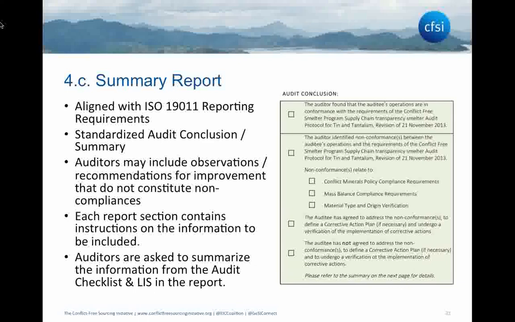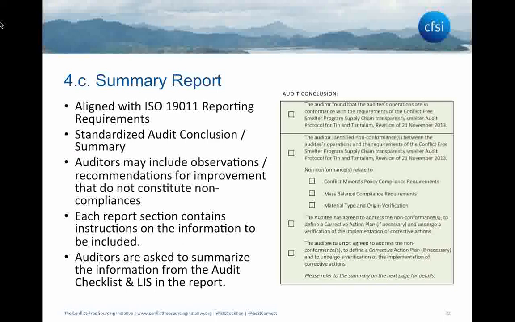If the auditor found a smelter to be non-compliant, then he or she is asked to indicate which sections of the audit protocol the non-conformance relates to. There are only these three major sections: the conflict minerals policy, the mass balance, and the material type and origin verification.